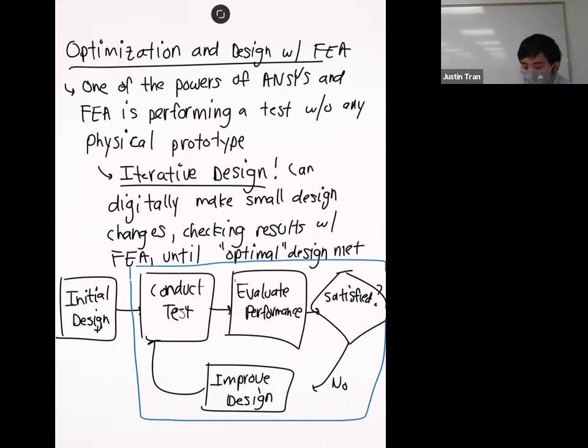And so this loop in here is going to be the subject of this week's activities. I've already had you do some practice with this. Think back to activity three, where I had you redesign the signpost. I had you either make it thicker, change the geometry, or change the material of the signpost to improve the design, right?